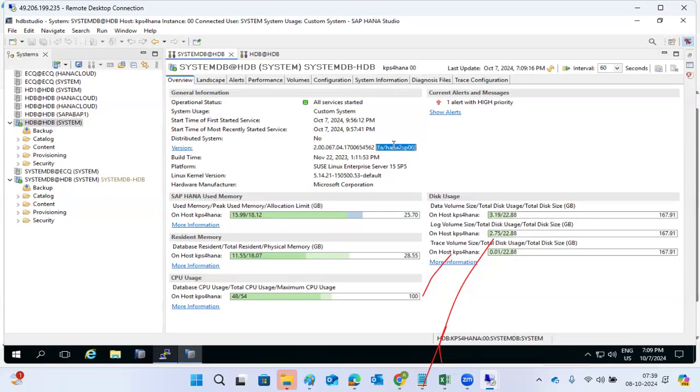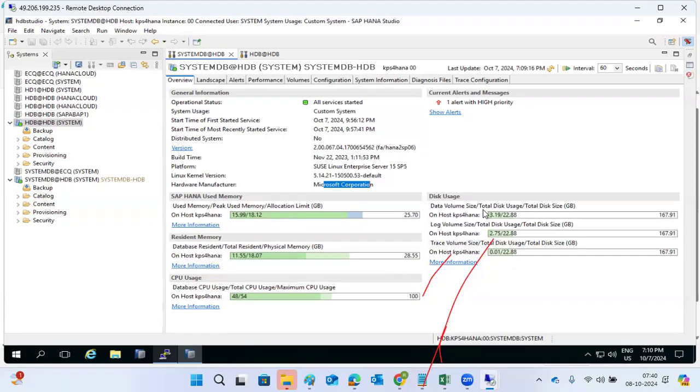HANA 2.0 SPS 06, you installed it here. When you started the services last, what is your Linux version? Linux 15 SP05. Then what is your hardware manufacturer, Microsoft? What are the HANA memory areas here? How much memory you have assigned and how much is currently occupied, then CPU utilization and disk utilization. You can see it here. All the information you can find right here itself.